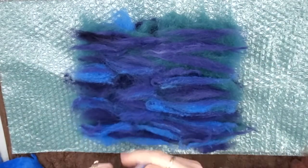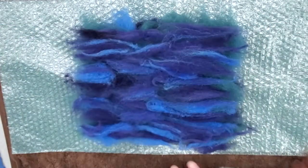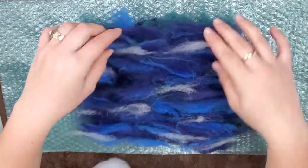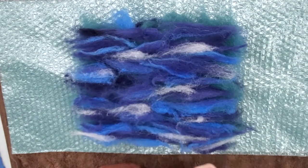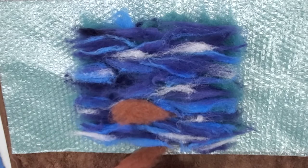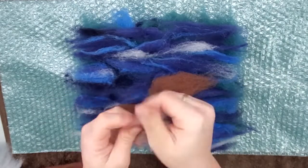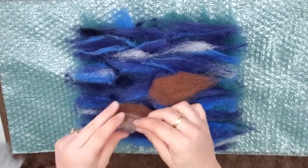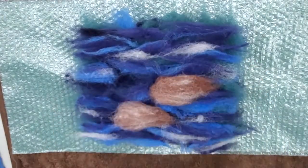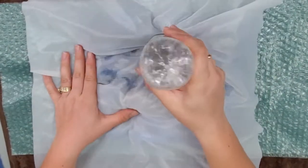I generally do three layers of wool, and when I lay them out on my bubble wrap, it's generally about an inch and a half thick of fluffy wool. Once it's wet felted, it'll be a thin sheet of wool. For the geese themselves, I'm just going to do two small brown teardrop shapes going sideways. We'll add the details later with the needle felting portion of the project. So I did a little brown, then I blended a little bit of gray and brown together and did a little bit on top. Now we're going to go through the wet felting process.